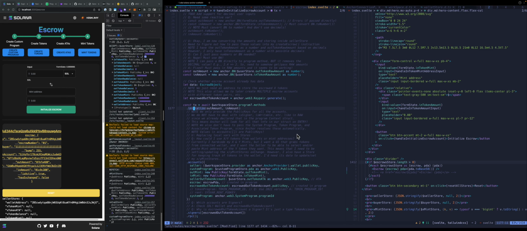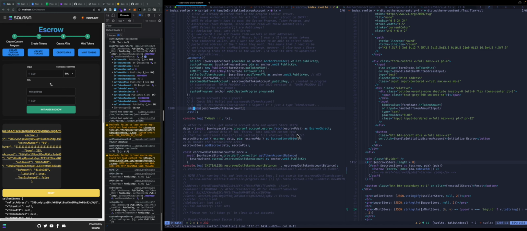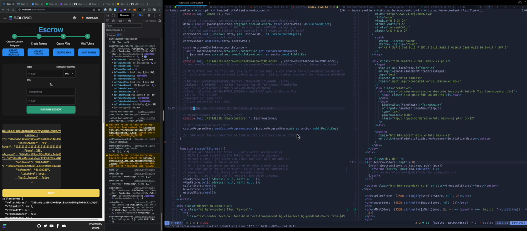So why are we getting type BN? The raw amounts, that's right. But why in the world?